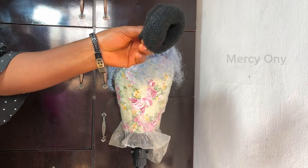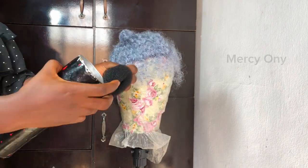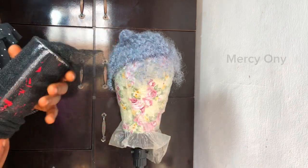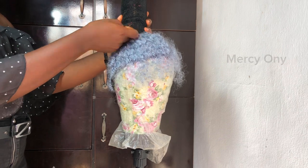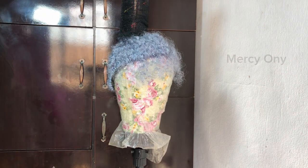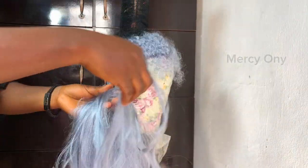The next thing to do was to have a base. So I'm using this Pringles container that I spray painted black because I didn't want red to be showing. And then I'm going to cover it up with this bun, with this donut. But I noticed that this Pringles container was a little too thin, so I needed to pad it up.